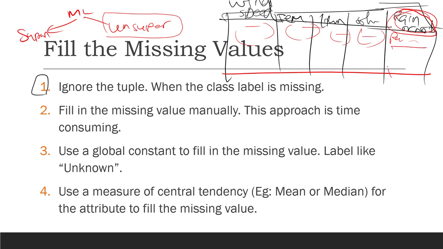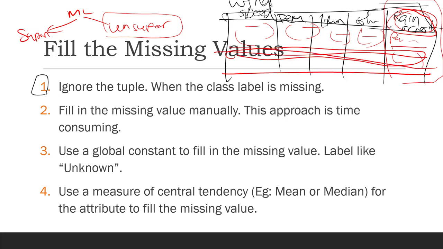So the label attribute, normally that is the last attribute in your data, right? Or sometimes they tell a different attribute as the label attribute. If there are any missing values in your label attribute, you cannot consider anything, you can just remove the entire tuple, right? The entire record you can remove. You cannot try to fill the missing values. If you have missing values in your class label attribute, you can directly omit or ignore it.